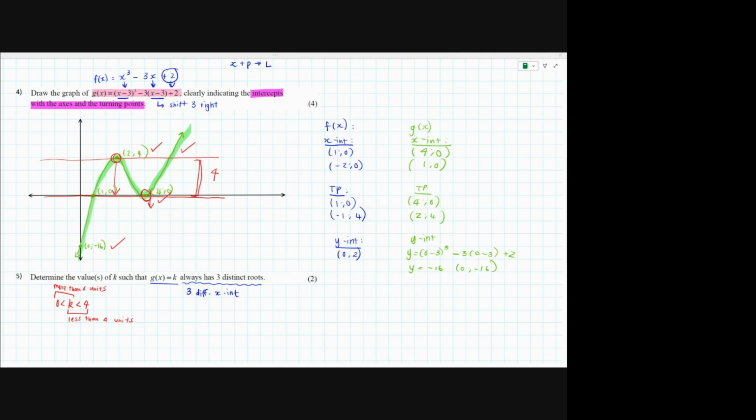Ma'am, for question 4, would you not get a mark for calculating the y-intercept? No, you just get a mark for the y-intercept. So there's no mark for substituting in 0, but there is a mark for having the correct y-intercept. Does that make sense? Okay. Yeah, it is a bit stingy. I would tend to agree. But generally speaking, when we ask you to draw a graph, we don't actually give you marks for any of your calculations. We just give you marks for your graph.